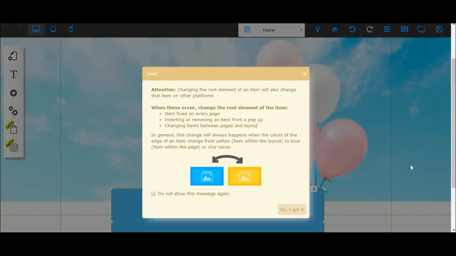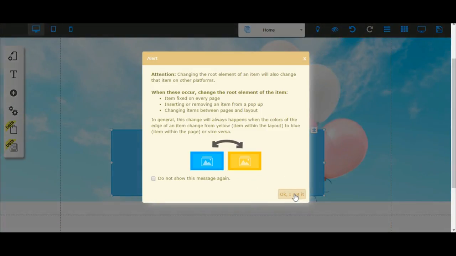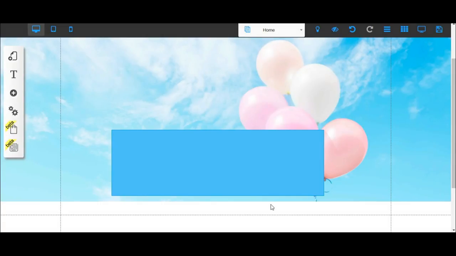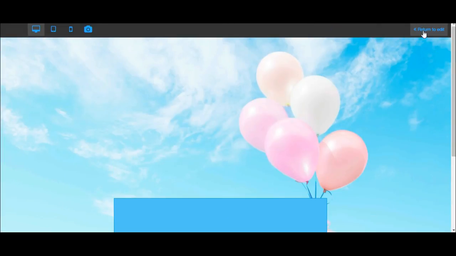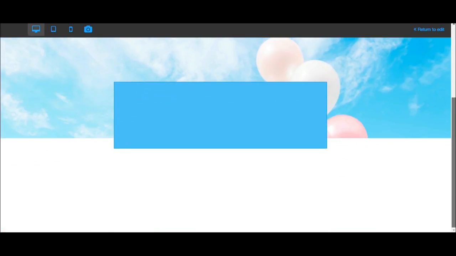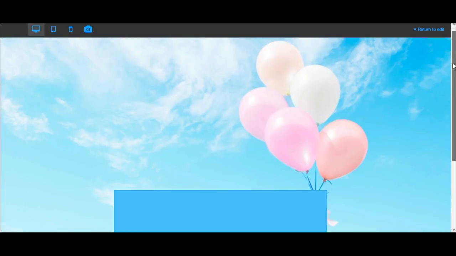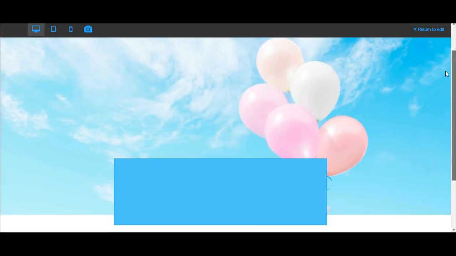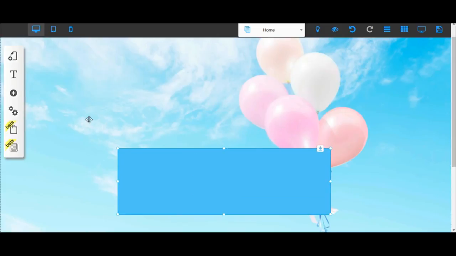Or a piece of text. Oops, I don't want it actually on the bottom banner. Let me just move that up. And then if we just go to preview, we just get an idea of how this works. You'll see that the background is moving at a slower speed than the elements that are on top of it. So that's a nice way to get an interesting effect on the page. But we'll be looking at the different types of parallax effects and other things later on in this workshop.